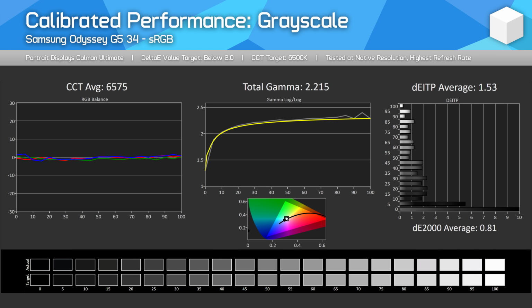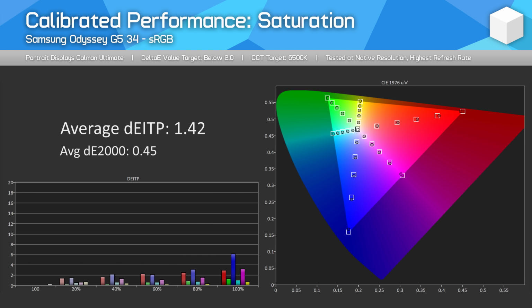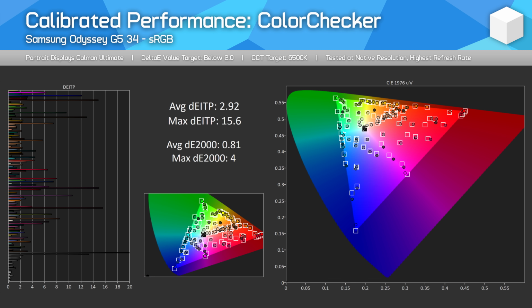You can adjust things a little bit with OSD controls, but the main improvement from here is through a full calibration with an ICC profile. Results are as expected, and are quite good, especially because the software profile only needs to make minor adjustments to the color gamut. The fewer changes the ICC profile needs to make outside of grayscale, the more accurate of an experience you will get across a wide range of applications.